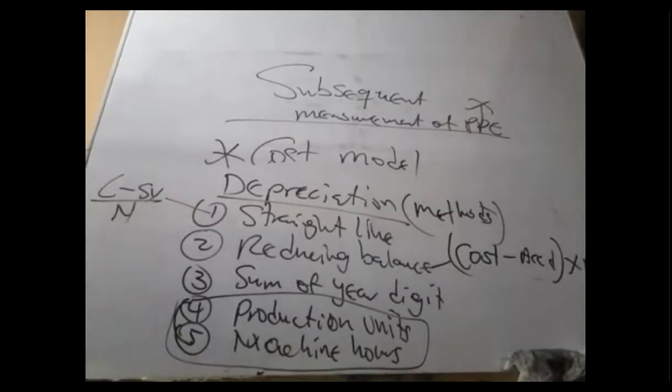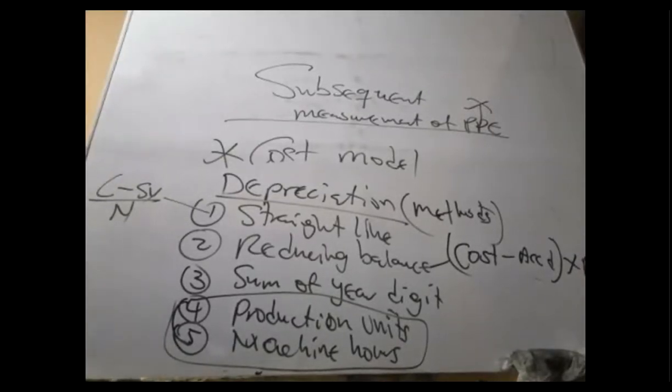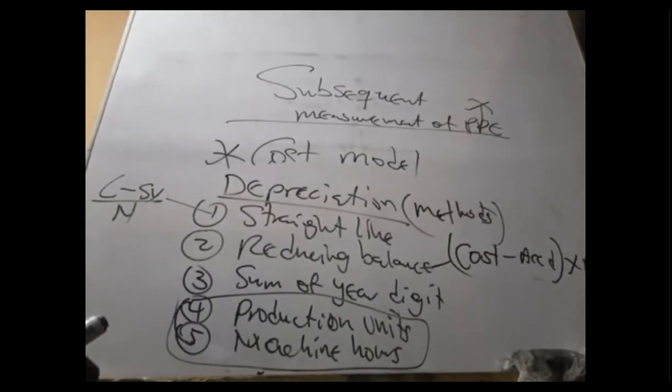So you calculate the depreciation and then you accumulate it over the period before you subtract it. Accumulated depreciation simply means you add all the previous years' depreciation up to the date of valuation or measurement. We are done with the cost model. The rest is question solving. Don't forget it's a summary.